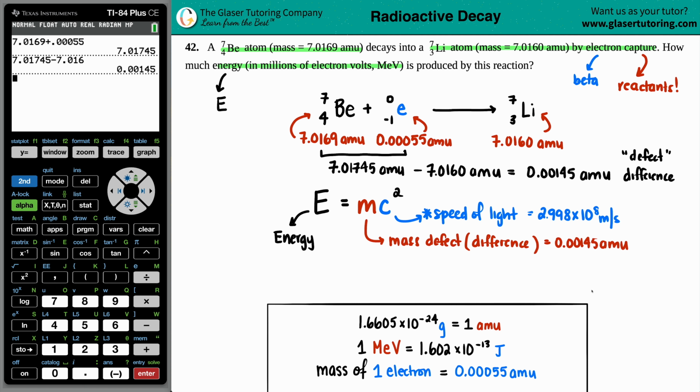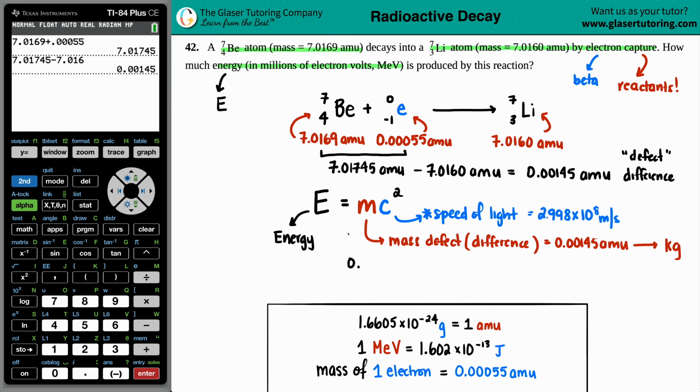However, when we do this problem, we can't be having AMUs. For this formula to work, this has to be in kilograms. So I do have a conversion down here to go from AMUs to grams. Now, if you do want to use your dimensional analysis, you most certainly can, right? We just got to take this value, and if we're solving for grams, grams are going to be in the numerator.